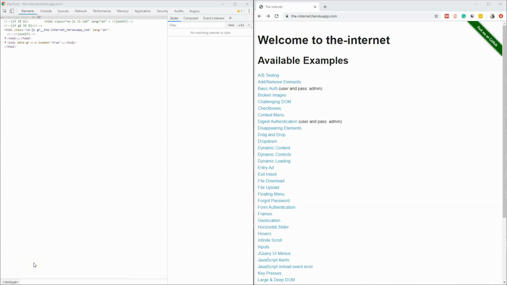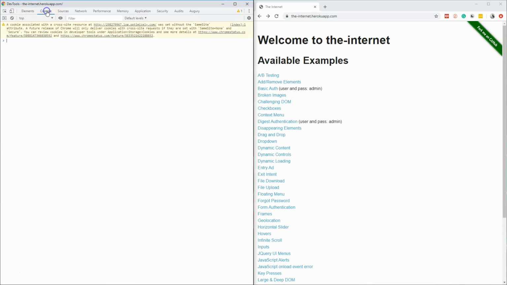The next thing we're going to take a look at here is executing code inside of the console. Right now we are on the Elements tab in Chrome Developer Tools, but let's move on to this Console tab. If you see any errors or warnings, go ahead and just hit this Clear Console. Those don't really matter for what we're doing. That just came from whatever page you happen to be on.